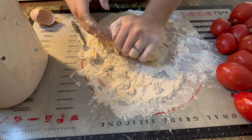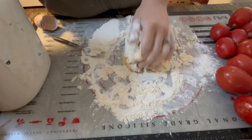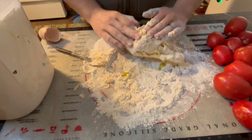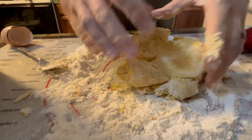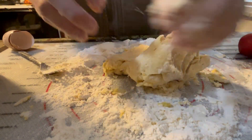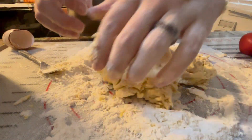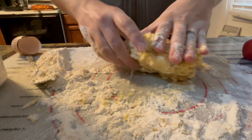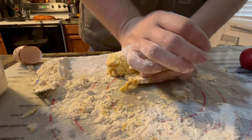Now this is the part where you can start to add your oil — just a couple tablespoons, not a lot. Considering we're using eggs from my dad's own chickens, if you ever feel like the dough is getting too dry because there's too much flour, feel free to take some away or add more egg. It's a give-and-take type thing.